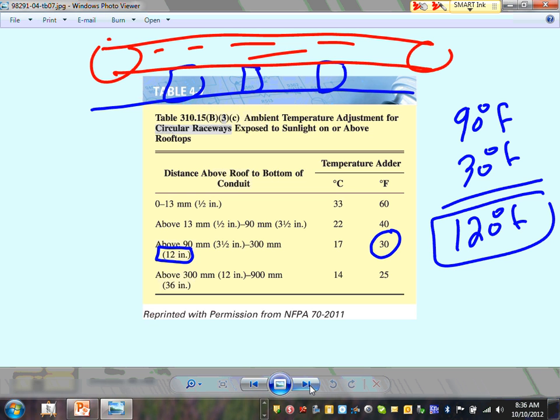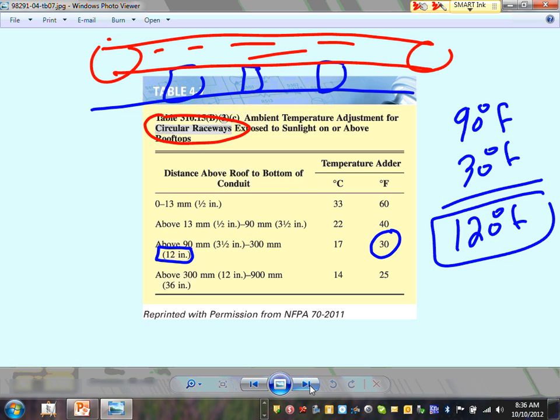So basically, it can be a conductor conduit too. This is for conduits only. For some reason, I was thinking raceway the whole time. This is for circular raceways. Circular raceways are conduits, for the most part. Now, non-circular raceways would be surface mounted raceways like this one. They changed this in 2011. These are non-circular raceways, so it does not apply. Can you guys see the words circular raceways that they added?